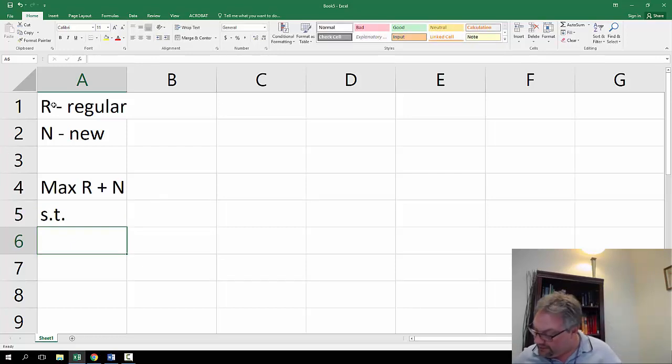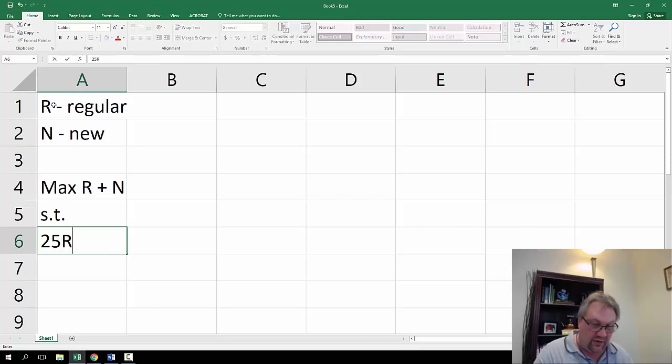I have my profit constraint. I need to generate at least $800 in revenue, and the regular customers generate 25, so 25 times R, plus 8 for the new customers, and that has to be greater than or equal to 800.